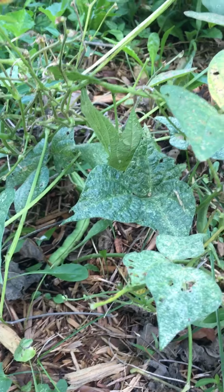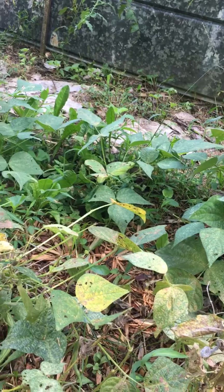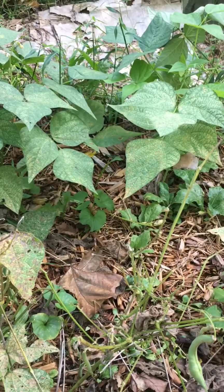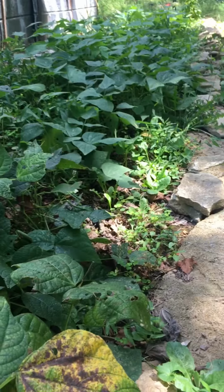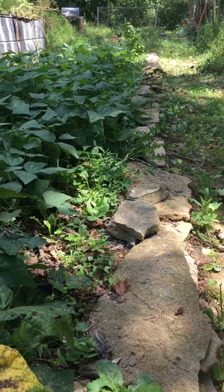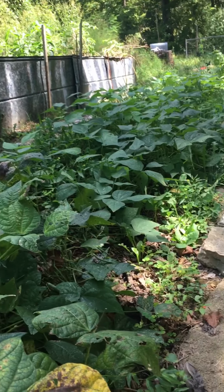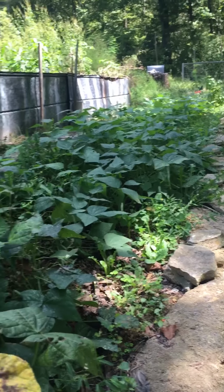and then store for later for next year to be planted. So a good portion of these were planted from my own seeds I harvested last year, and then I did buy some new seeds this year as well. But these are all Blue Lake Bush, which is one that I like. It works well for Back to Eden gardening for me. I don't do tilling. So I just thought I would share that with you guys.